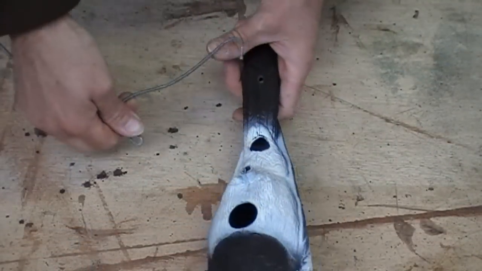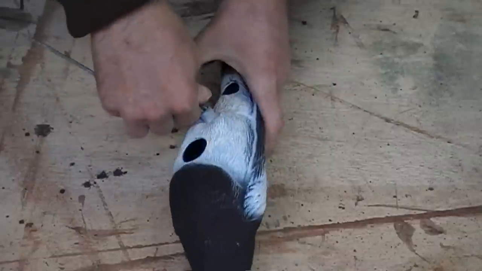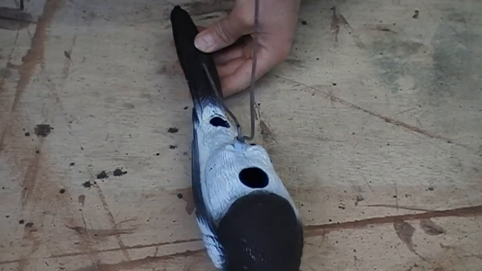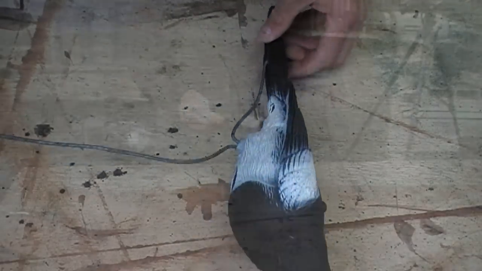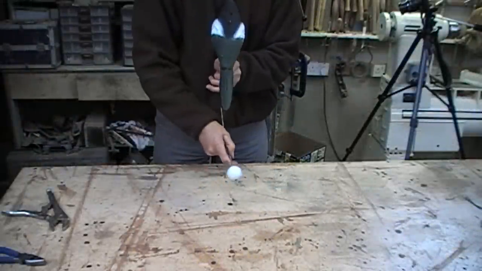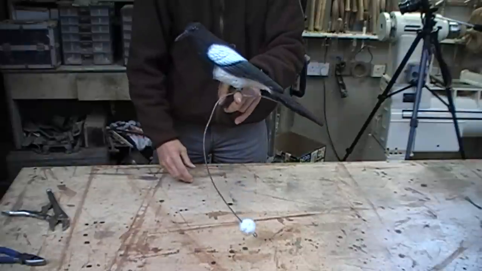Now to put it in place just put the hook into the tail of the magpie and push the loop into the mounting hole in the decoy. You might have to bend the counterbalance weight back and forth a bit to get the magpie to balance right. But once set it will sit on almost anything.